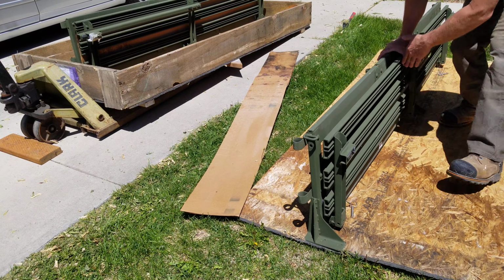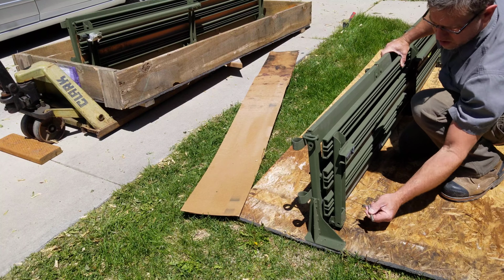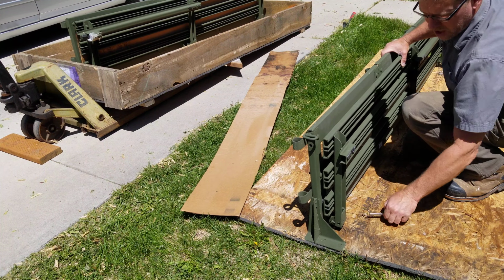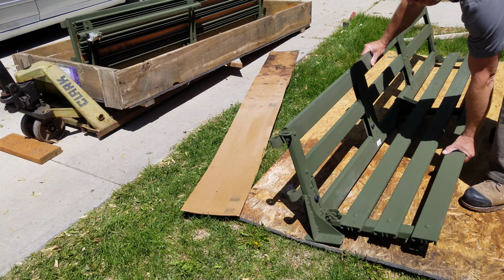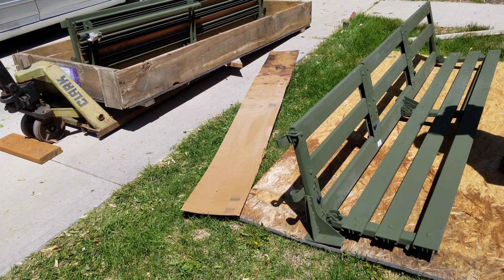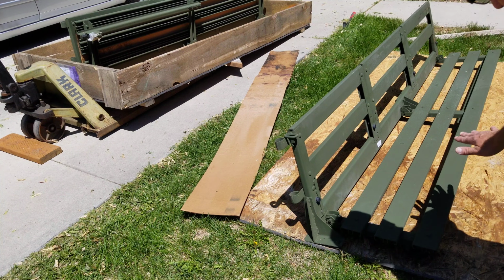These fold up. You got these little pins. They go in down here. One there, one over there, and that keeps the seat up. But for my scenario and what I am using this vehicle for, I'm removing these. They're not going to be here.